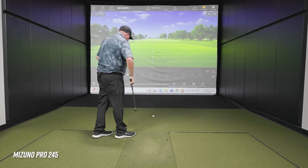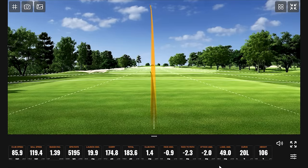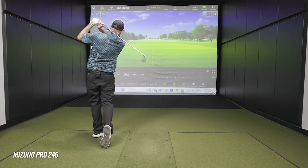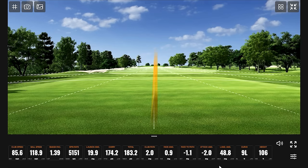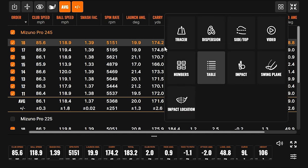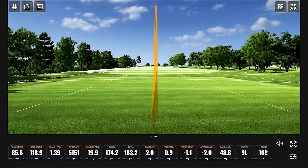Ooh, that one was hit good. Pulled maybe a little. Ooh, that was really good. Look at that ball. Jeez. All right, that's what? Two, four, six, eight? Eight, with at least one that we'll remove, but a couple more here.